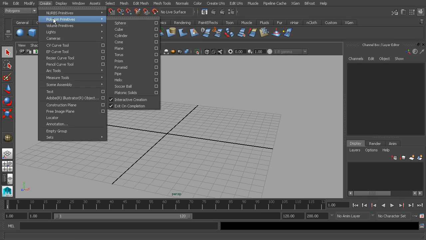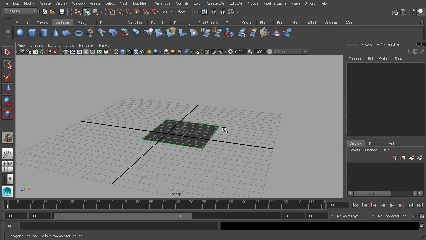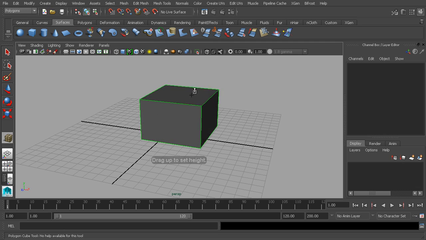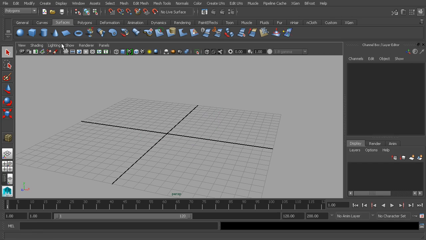If I create something that is, let's say, a cube, this requires me to click and drag to create the base of the cube. Once I release, I need to click and drag again to drag up the height, so I can choose each dimension separately. Whereas the sphere is basically just a sphere, so I can drag out the radius in one go. So that's nice. If you like to work that way, that's fine. I usually like to turn that off.